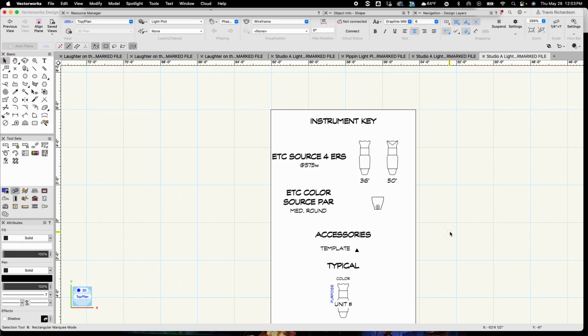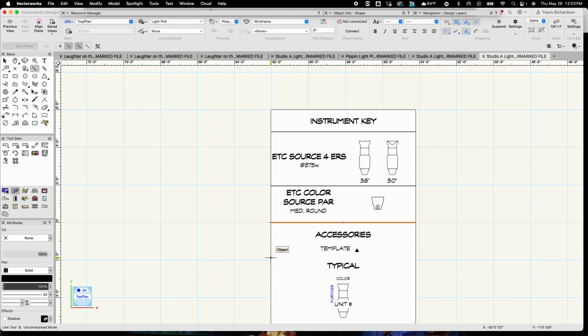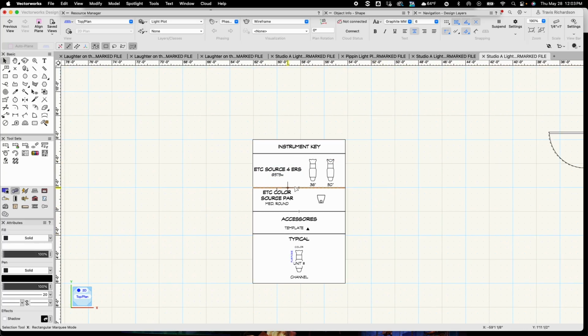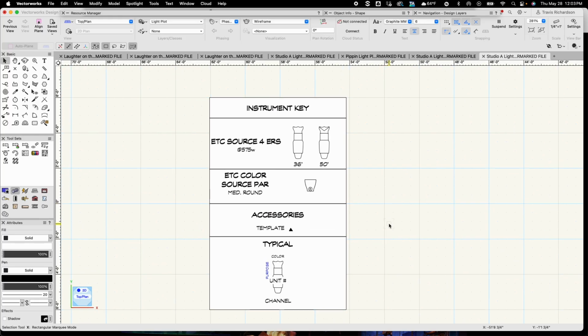There we go. From here, I just want to separate things out visually a little bit. So I'm going to activate my line tool, and I'm going to switch my line thickness to 20. And then I'm just going to draw a series of dividing lines. Let's see, I'll separate the ERS fixtures from the wash fixtures. Move that down a little bit. I'll separate the wash fixtures from the accessories, and I'll separate the accessories from the template. There we go. Now I've got some segments that are relatively easy to reference and easy to see. We know what type of fixture is in each one of them, and it's just visually a little bit nicer.